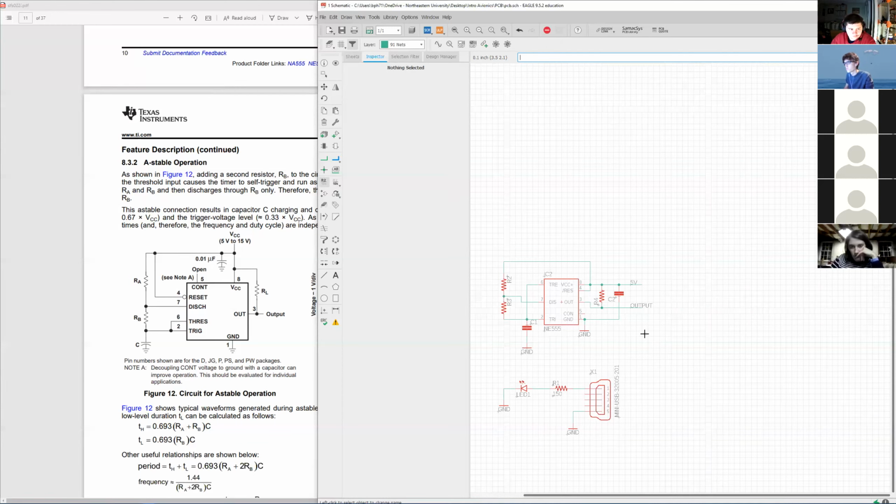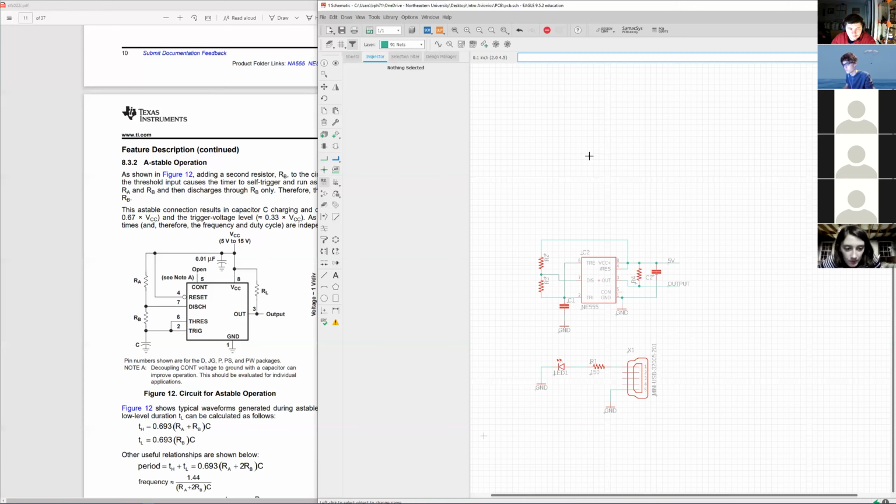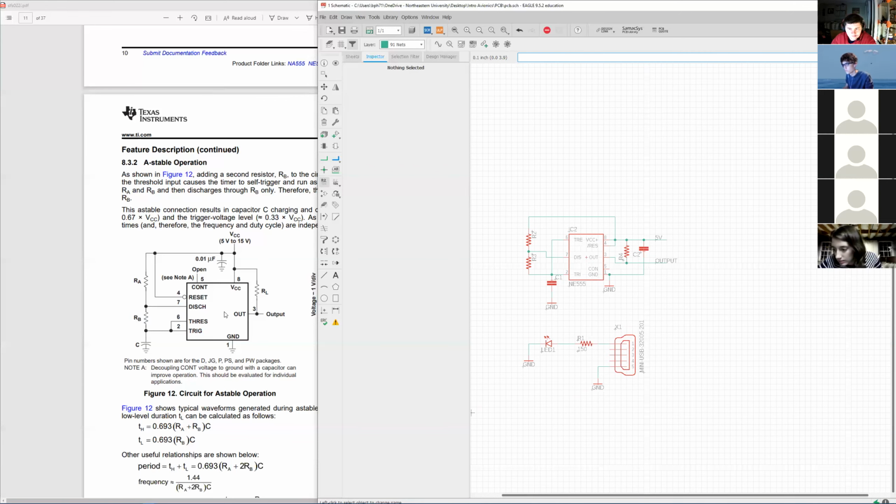All right. So next thing is to give our components the values that we calculated.